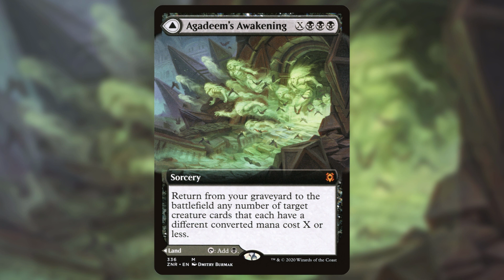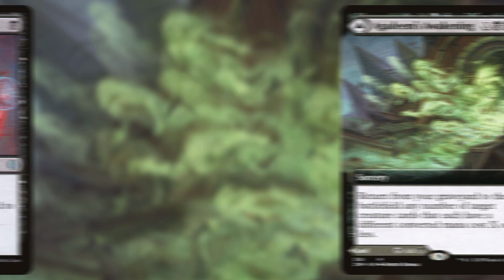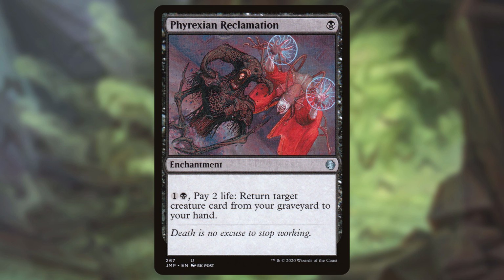Late game, Agadeem's Awakening. X, triple black, return from your graveyard to the battlefield any number of target creature cards that each have a different converted mana cost, X or less. Man, this card should be in every black deck. Listen to me, it's an untapped land that is also a mass graveyard reanimation spell. Yeah, boy. I love the whole land cycle from Zendikar, but this one is the cherry on top of the sundae.